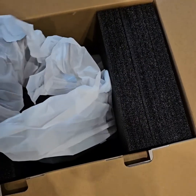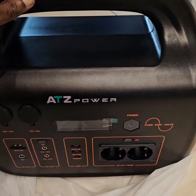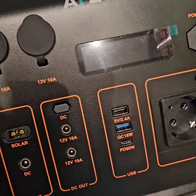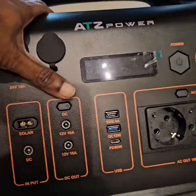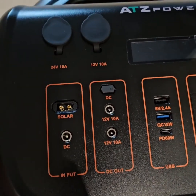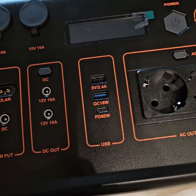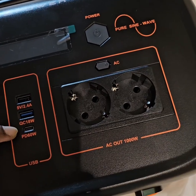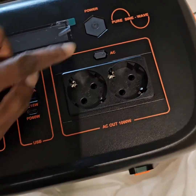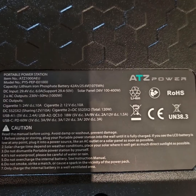I have to do the heavy lifting here — I cannot do it with one hand, two hands are required because it's heavy, 15 kilos. Here it is in the packing, sturdily packed. This thing is bigger than it looks in the photo. It has one cigarette adapter for 24 volt, another for 12 volts, which is good. There's a solar Anderson connector, DC input and DC output. And 60 watt maximum USB-C — I would have liked 100 watts, but here it is. And a global power on/off switch. The back label has everything written on it.